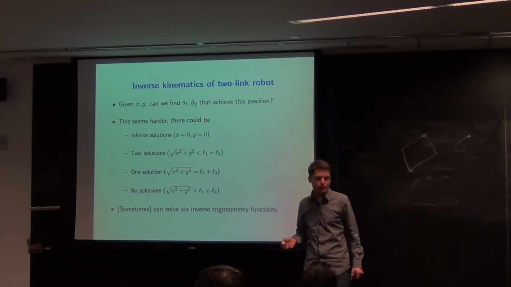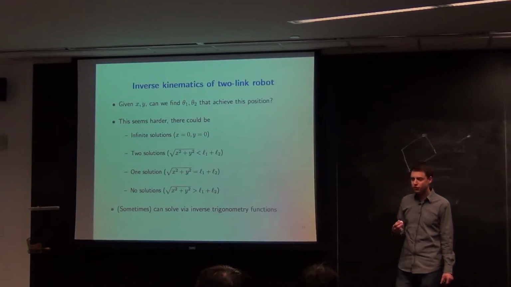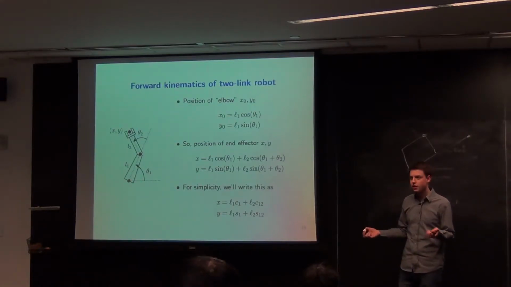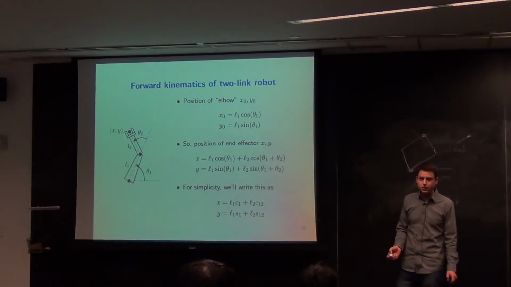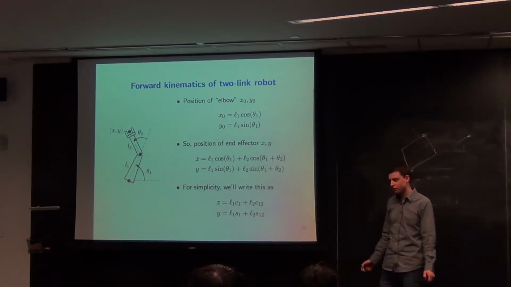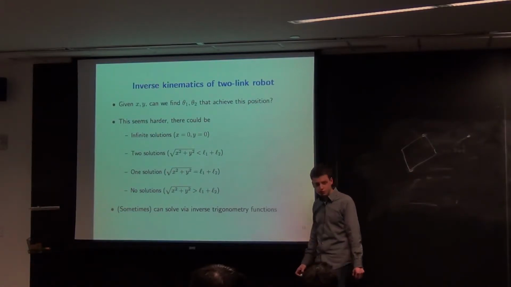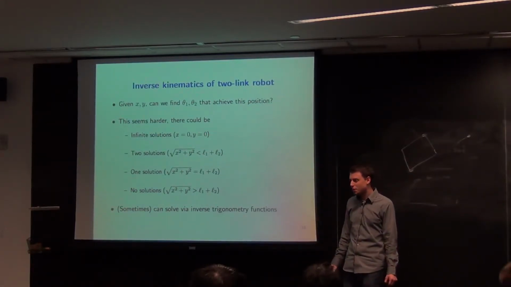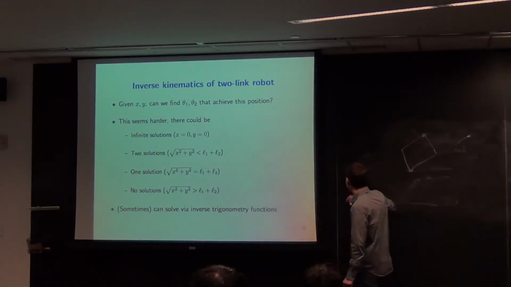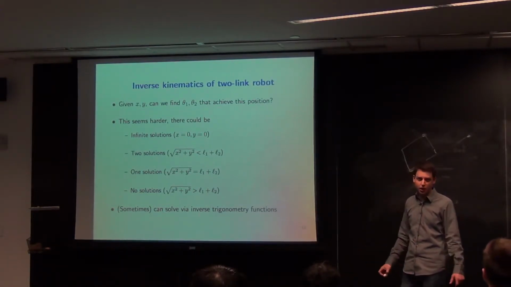Now, in general, inverse kinematics involve the solution of nonlinear equations, right? These are nonlinear equations. They have sines and cosines. And in general, you cannot solve those. If you have an arbitrarily complex robot, you'll come to situations where you cannot actually solve the inverse kinematics function. However, because it's so useful to be able to do this, people have designed robots such that this is solvable, actually. And for a simple case like this two-link manipulator, you definitely can solve them. And you basically do it by playing around with inverse trigonometry a little bit.